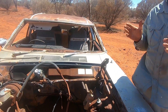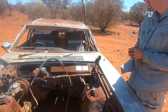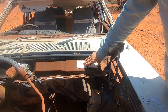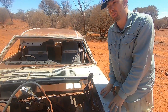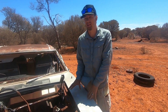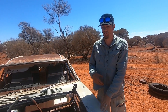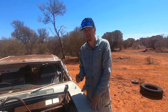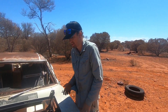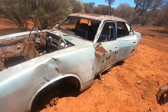This was a factory 302 with the C4 column shift automatic, and we still have our tags which is absolutely fantastic. Because we have our tags we know this car is a factory purple, which is really unusual for a Fairlane of this era. Most Fairlanes were beige, conservative, boring colours, but whoever optioned this one gave it an absolutely beautiful colour — which is one of the reasons we're saving it. The front assembly, stub axle and everything is there.